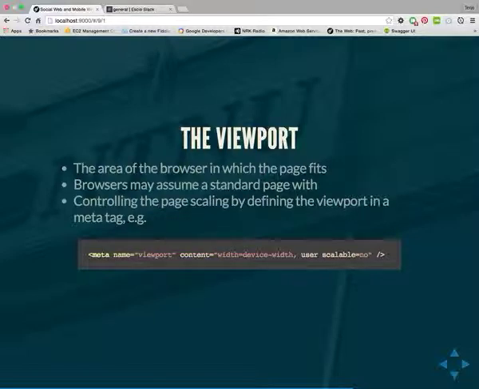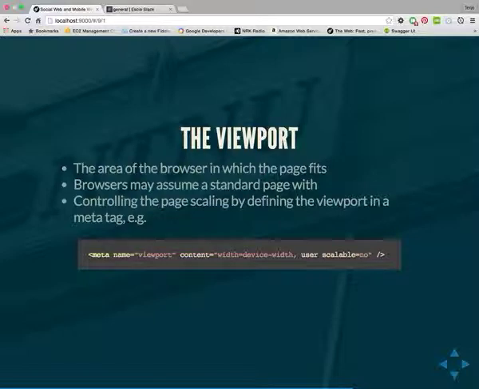And you can also set properties like initial scale if you want the mobile device to scale the web page when you load it. For example, having an initial scale of 2 or 0.5 or something like that. Or if you don't want it to scale it, because they do sometimes, depending on the content, you set an initial scale to 1.